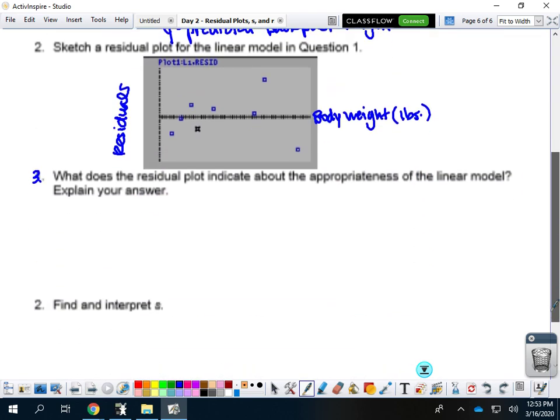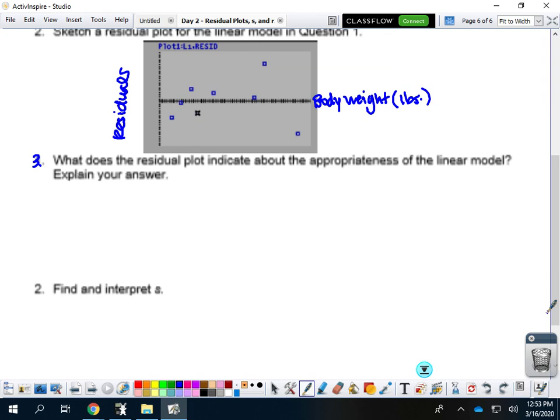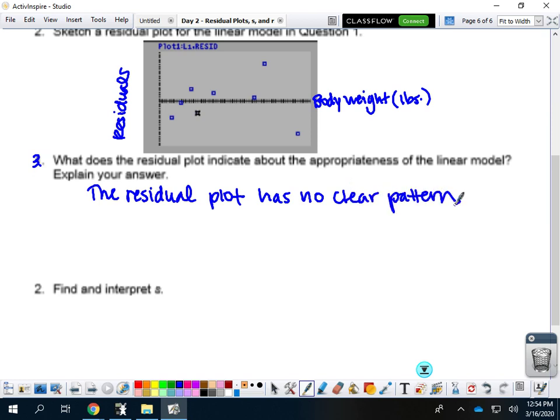I'm going to say that looks pretty random to me. I'm going to say the residual plot has no clear pattern or apparent randomness, so a linear model is appropriate.